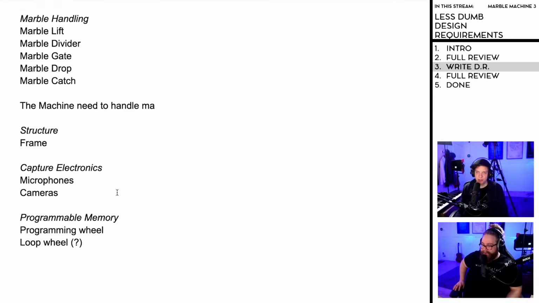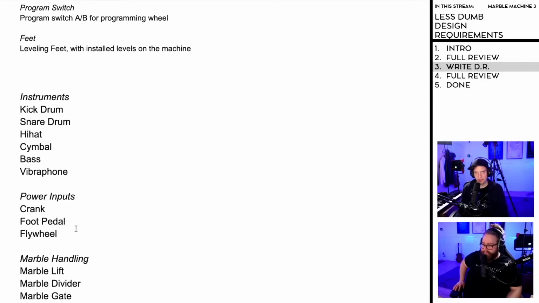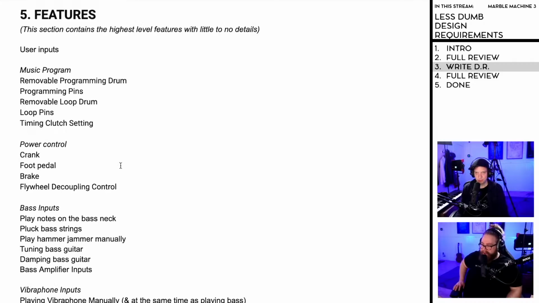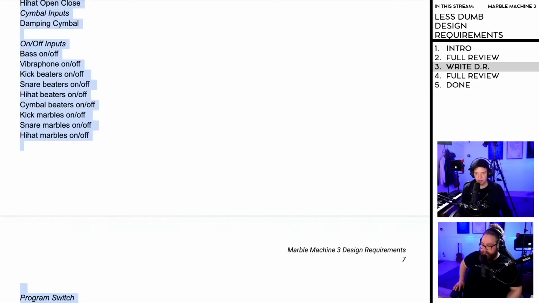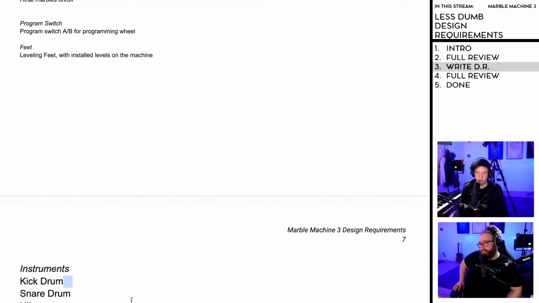So what else? What else, actually? Is this the whole machine? It's done. It fits on one page. It should fit on one machine as well then. So I'm going to make these even smaller so it can fit on one page. There we go. I'm going to make another page break here.